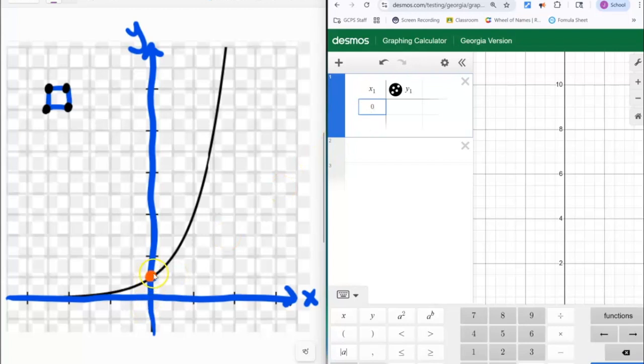And the y value at this point is where it hits the y-axis, and I don't need to move because it's hitting the y right now, which is at 1. So the coordinate is 0, 1. Both of them have to be true, not just half. All right, pause the video and see if you can find the next corner.